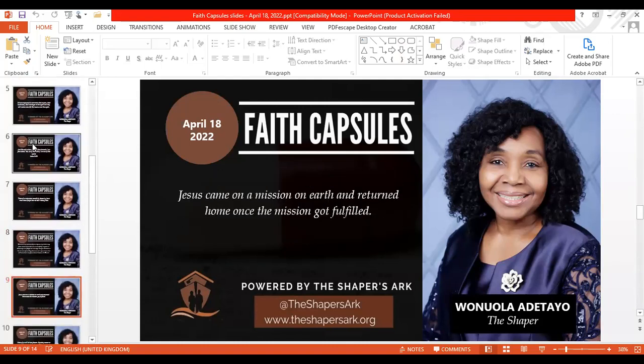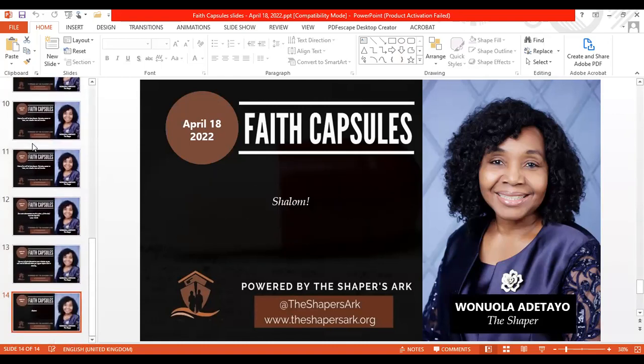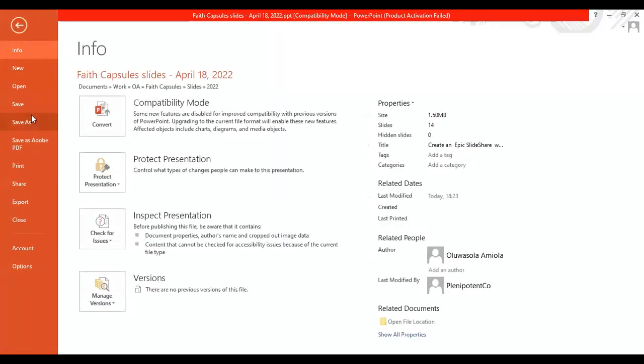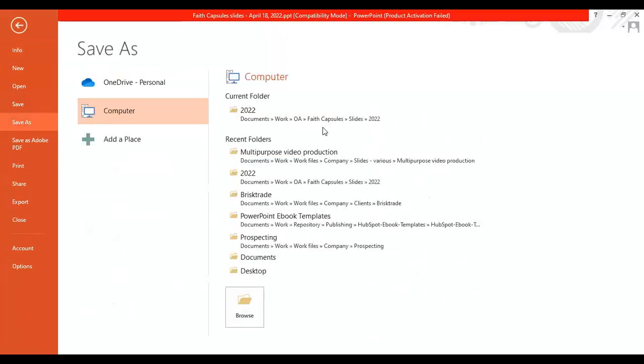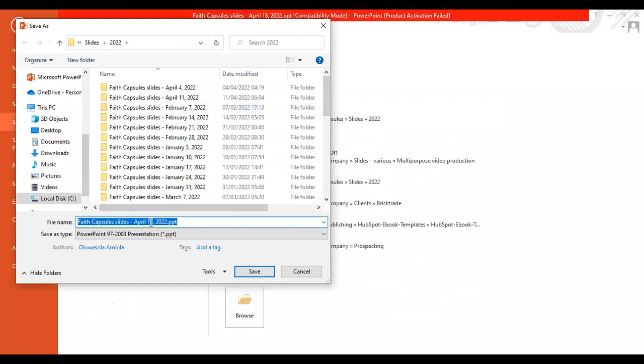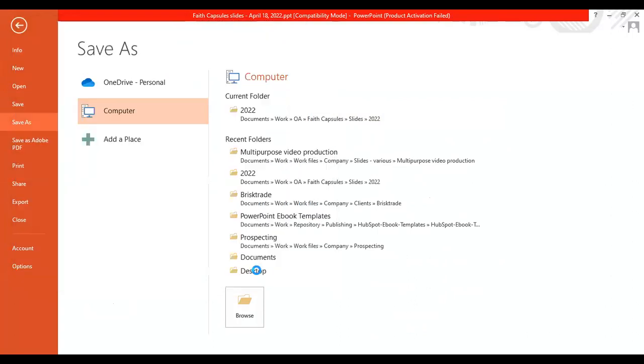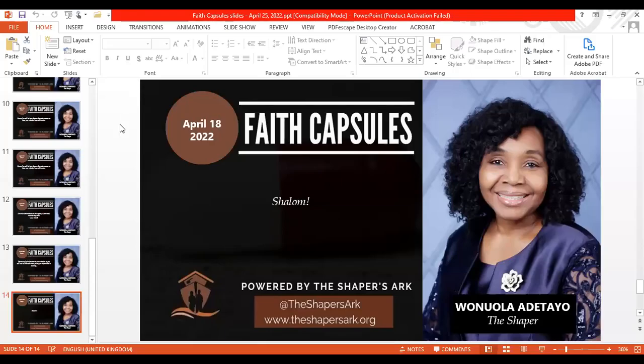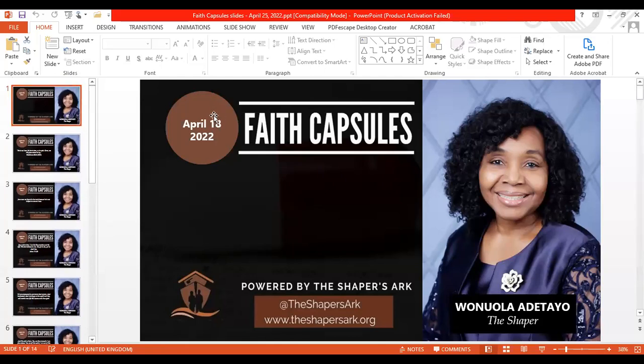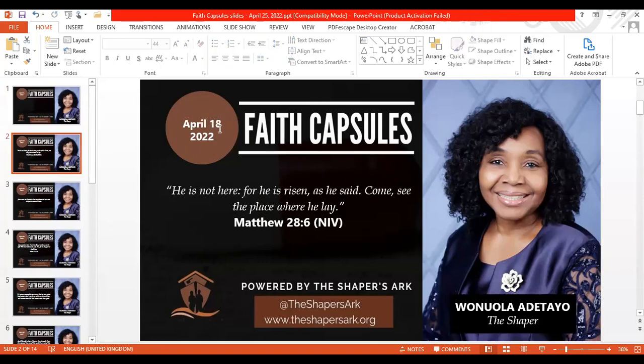Now, if you are going to be working on Faith Capsules, or maybe a similar project like this that is dated, the first thing you want to do is to save a copy. Okay, save a copy of the file you are working with. Let's say you are working on the edition for April 25, because it's weekly. Save a copy, okay, as April 25. That's the first thing you should do. Okay, then change the date so that you don't make a mistake. Okay, change the date from April 18 here, just change it to April 25. Okay, because that's what you are working on. You are working on the edition for April 25. Okay, April 25. Then you do that for all of the slides.